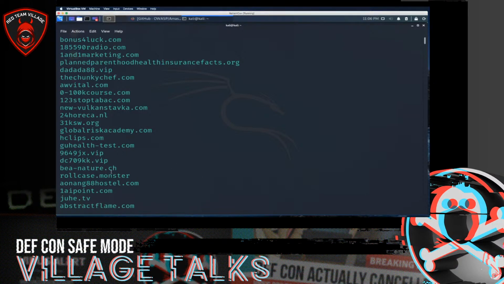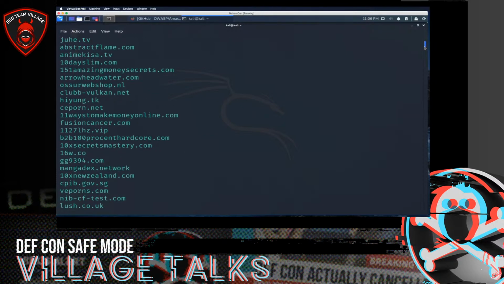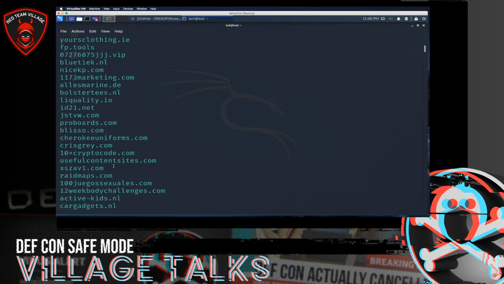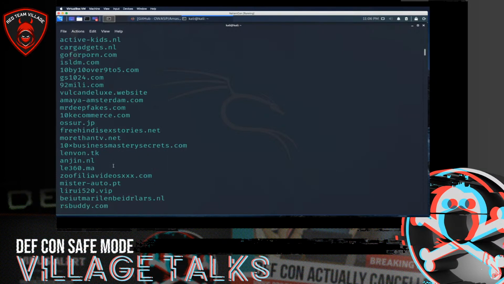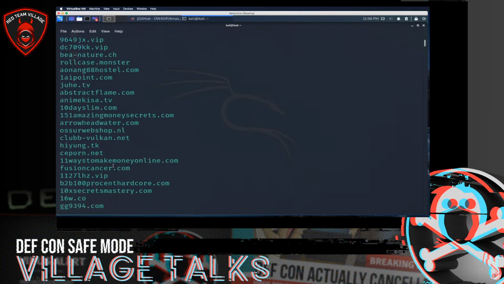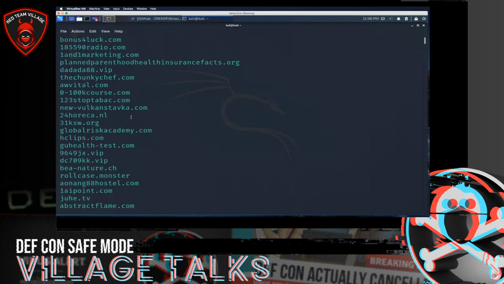But you can see that many of them look related here. For instance, let's see. Actually, the ones above looked a little bit more convincing. It looks like we're losing it.